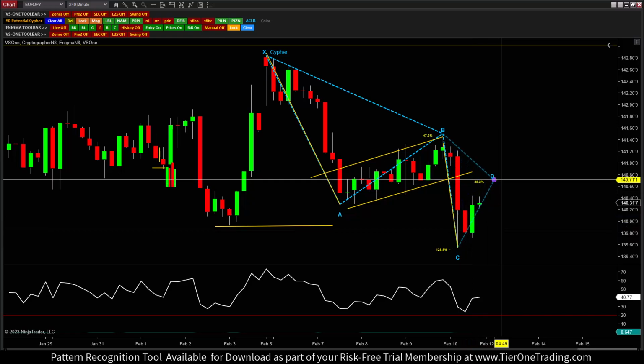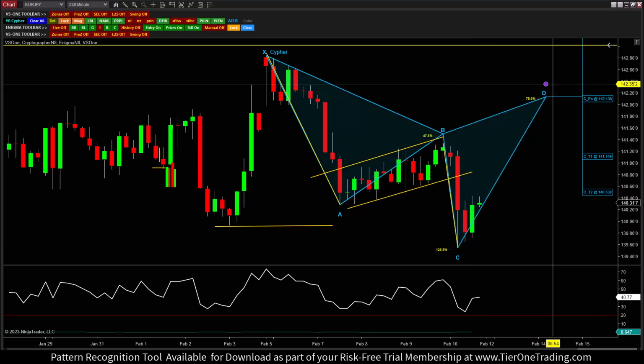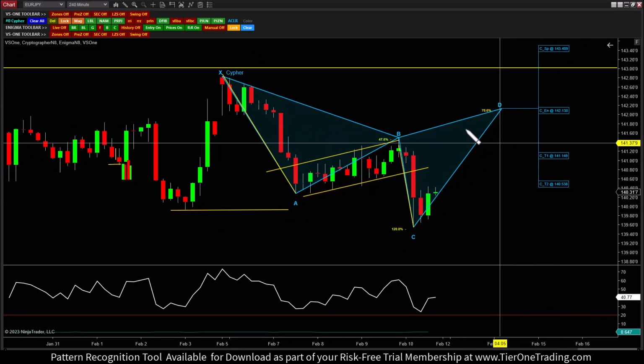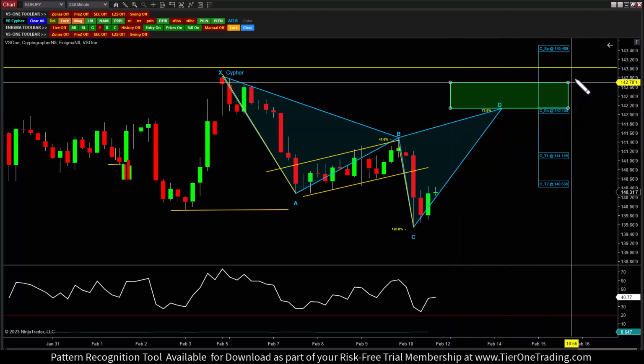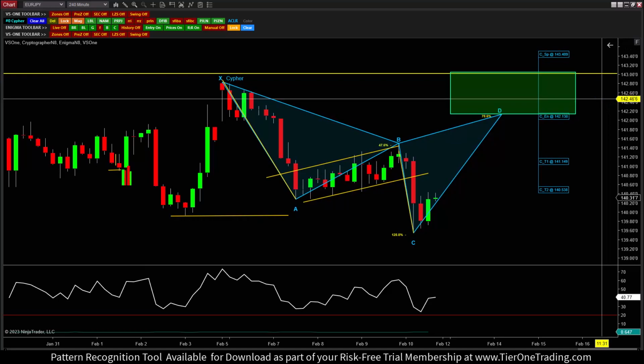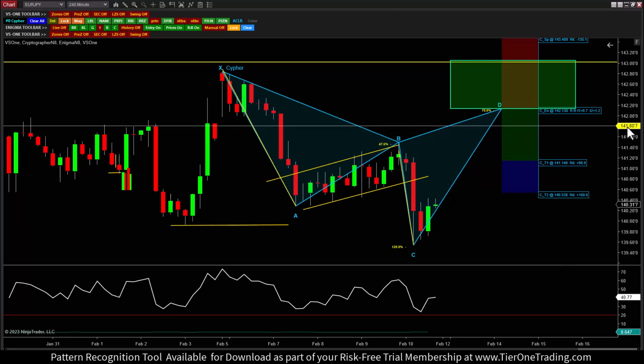So it's very important. If we end up retracing back up, and if we come back up to this level right here, and I'll make this a zone for you, I personally trade these advanced pattern formations right at the completion point aggressively, but we've spoken about this in the past. There's a nice little zone here as well. If price action were to return to that zone, you're going to have a nice potential bearish cipher pattern, which would be a selling opportunity.